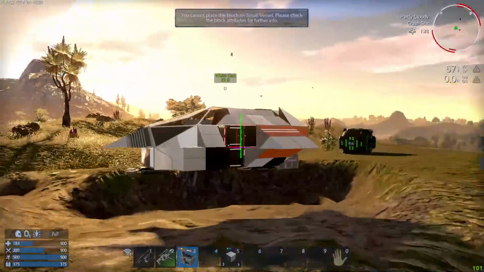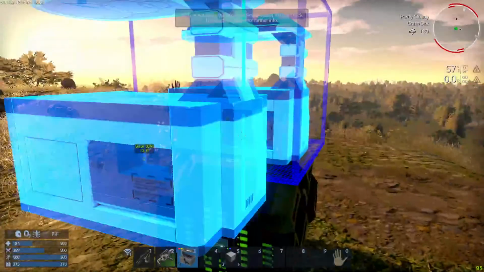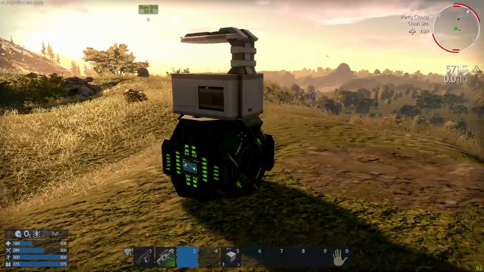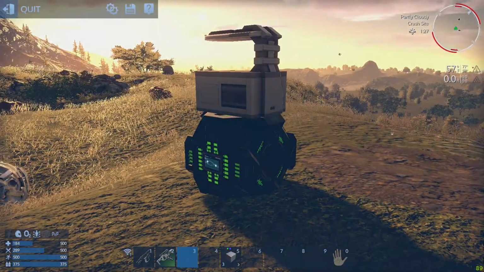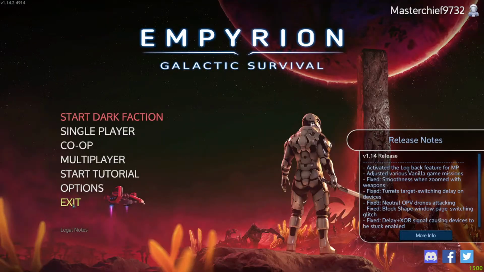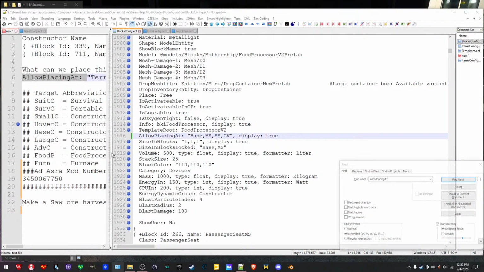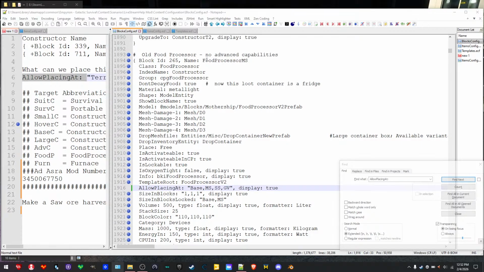Well, if you remember like last time, it's because we forgot something. What did we forget? Okay, so let's go ahead and exit out. And in order to find what we forgot, this is what we're going to have to do. Okay. That's the blocks.